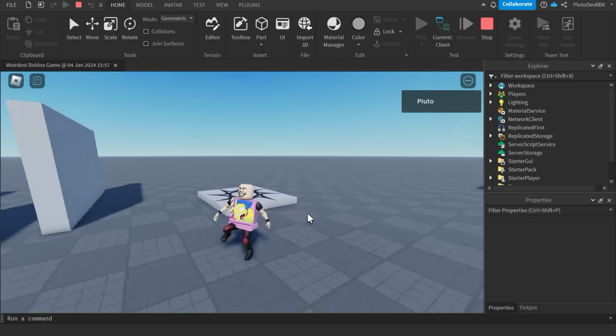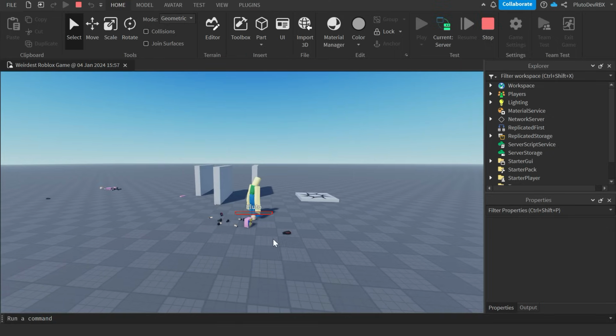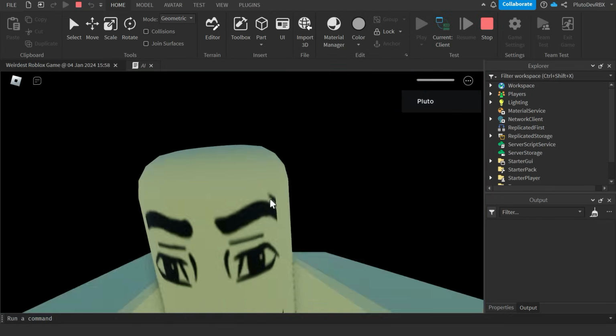What just happened? Okay, he's going to the rig, so if I delete the rig, he should come to me. Whoa. Okay, I just got obliterated. All right, hold up. Let me move my character over here. There we go. Yeah, something's not right. Okay, let's try this again.